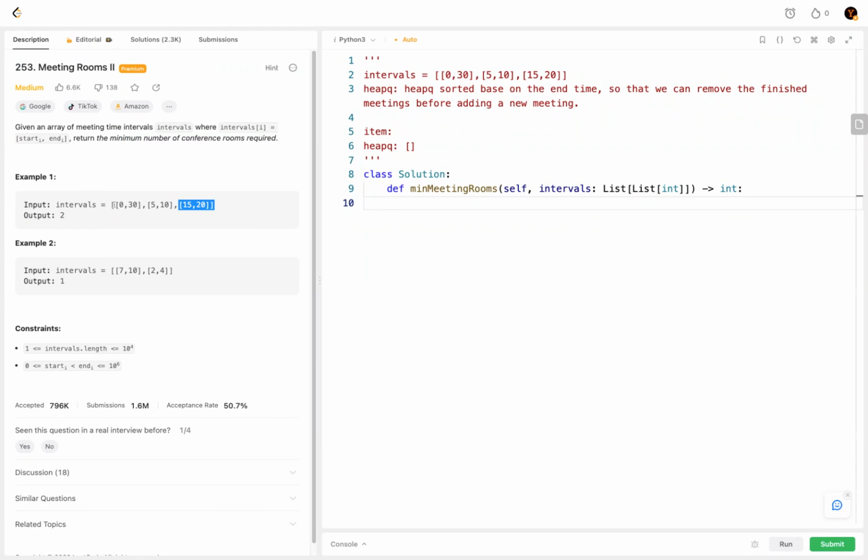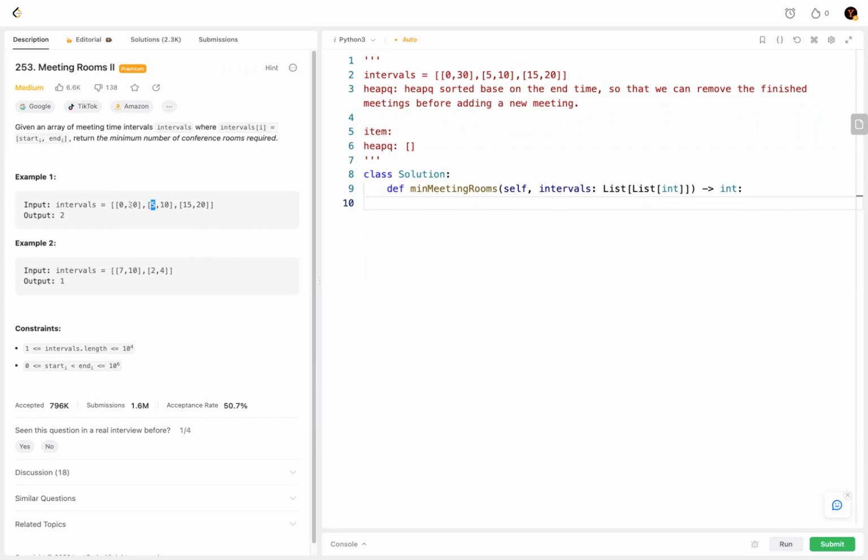And once we process every meeting, we can have the heap queue which holds the end time of the meeting, so that when we are processing a new meeting, we can check when this meeting starts whether the first meeting has already finished or not. For example, the end time is 30, and the second meeting starts at time 5.